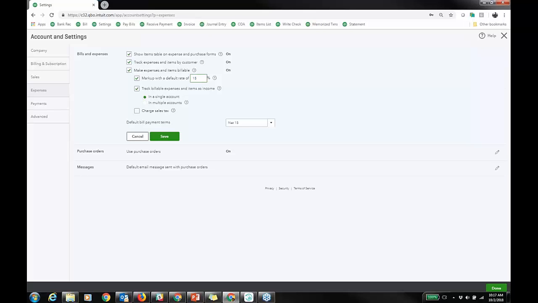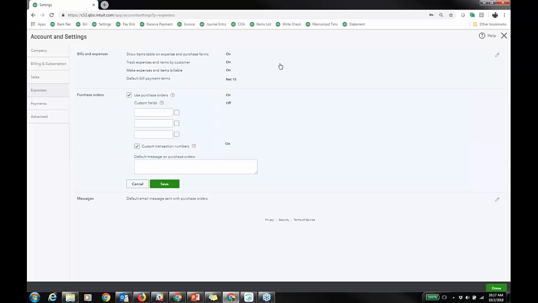And then purchase orders, right here. You do have 3 custom fields on a purchase order, but there are no custom fields or customizing of bills, checks, credit card expenses, just like in Pro. You can't customize those either. One thing I really want are custom fields at the item level, because I can put more columns on the invoice or sales receipt to track other things, color, size, etc. Right now I'm using the description field for the most part.